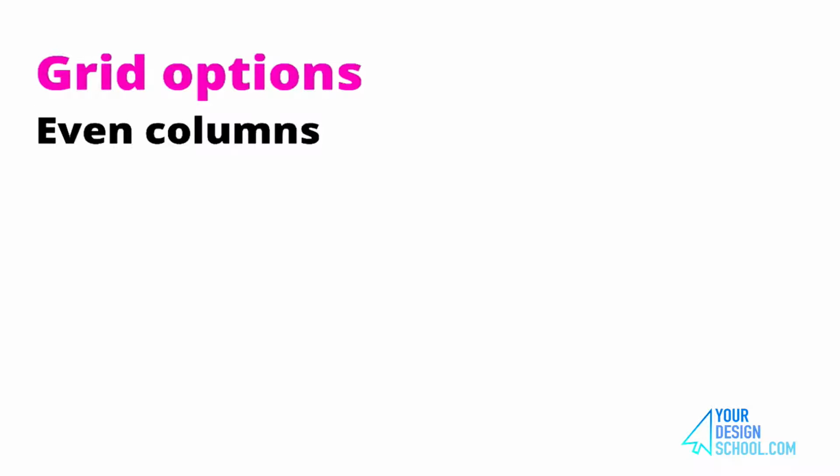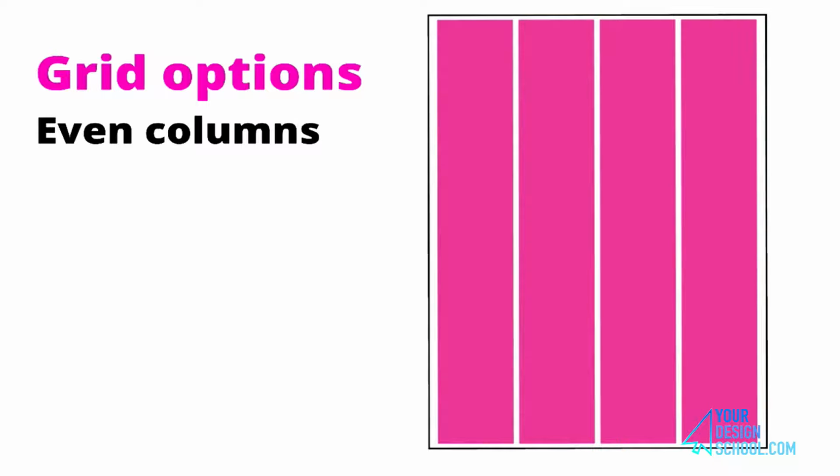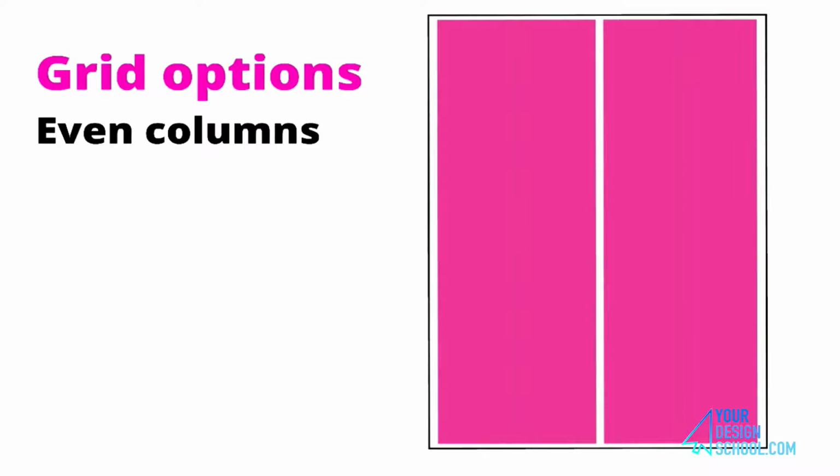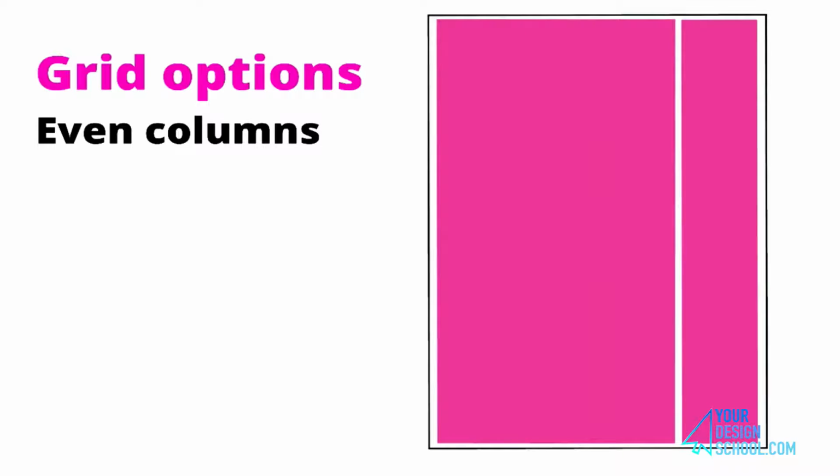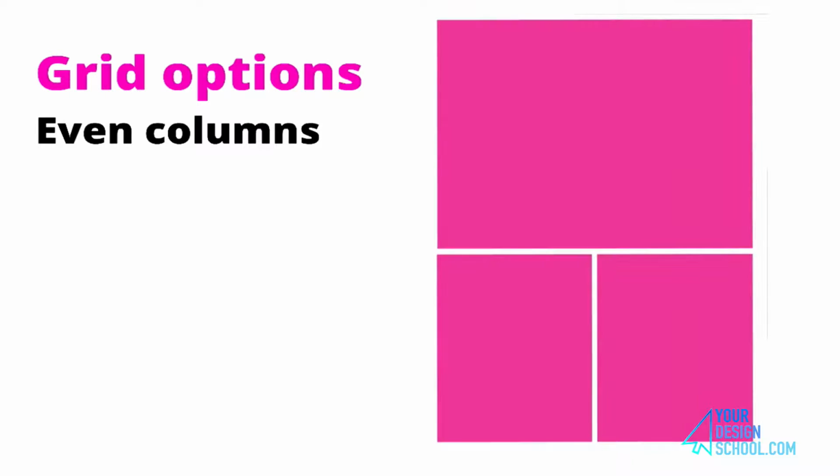So let's have a look at some grid options. I personally like to go for an even number of grids. So 2, 4, 6, 8, that kind of thing. I like to go for even because it gives me some options. We can start off with 4 columns of body copy, or we could go for 2 wider columns of copy. One could be an image, one could be copy. The next would be a larger area with a small column of text. So that could be an image and text.